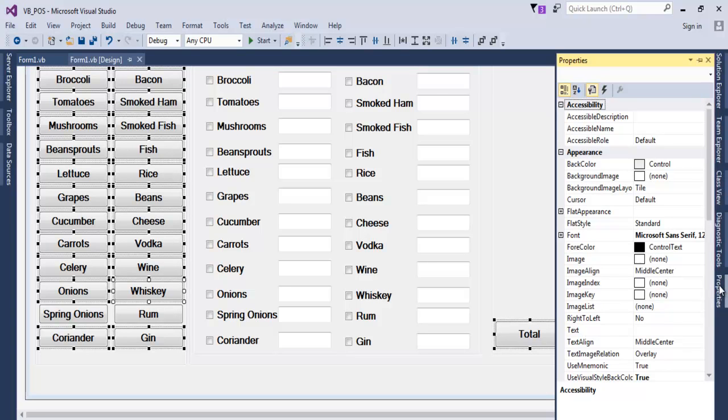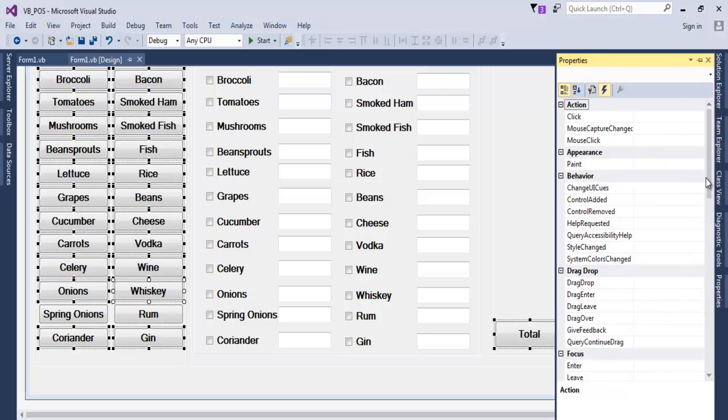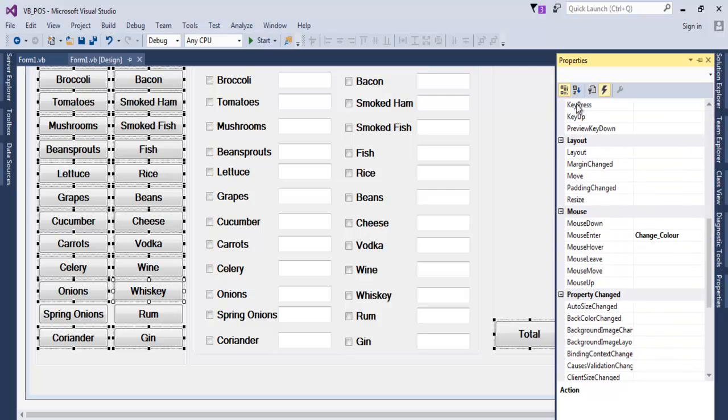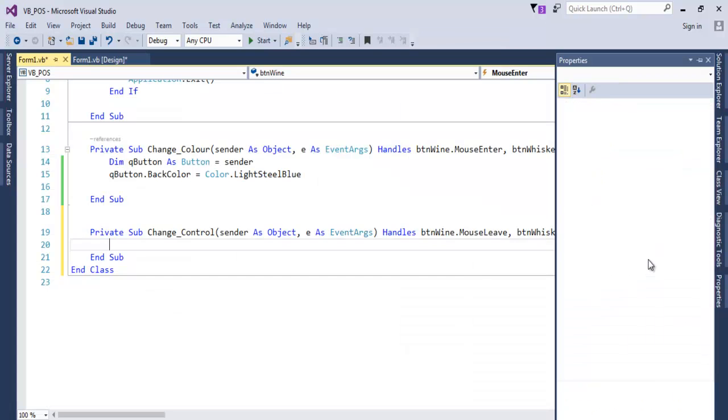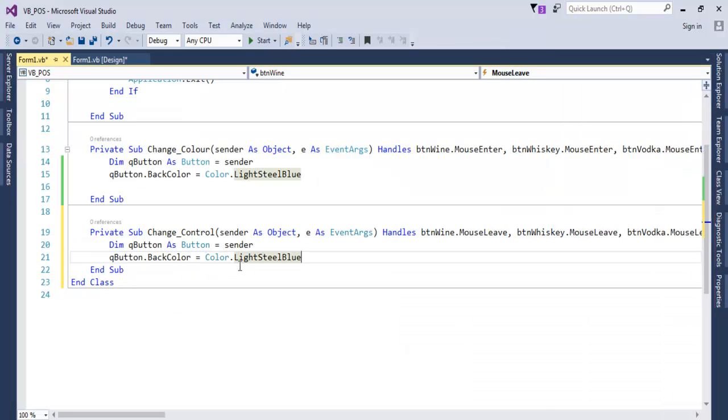Now come to the properties, select events, and let's look for the mouse leave event right here. I'm going to call it change_control. Right, press enter, and right there I'm going to paste that, but this time around it is different.